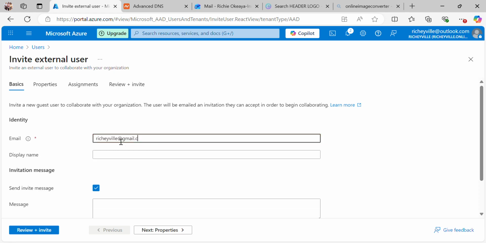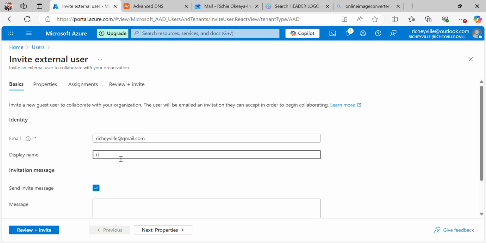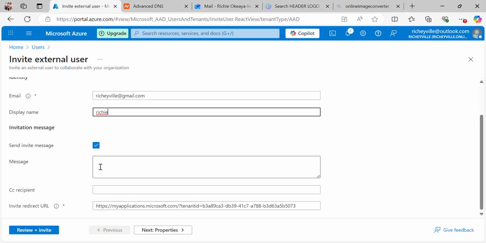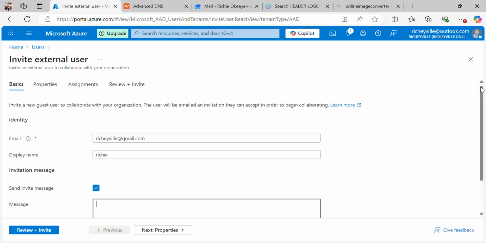Let's invite Richie View at Gmail. Since we're inviting an outside user, we invite Richie View at Gmail. So we're inviting Richie. Yes, that's it. We're going to write our message now. Let me just get a screenshot of this page. Sorry, I always have to do a screenshot because I'm working, and I have to make sure that I get my screenshot. This is a teaching class. I'm teaching what has been taught to me. So let's go.